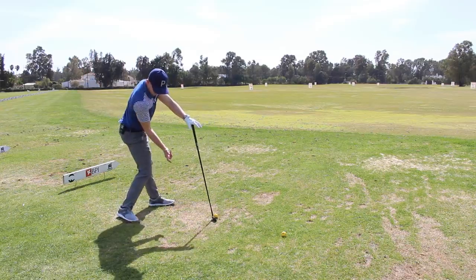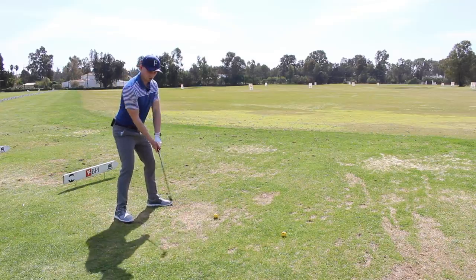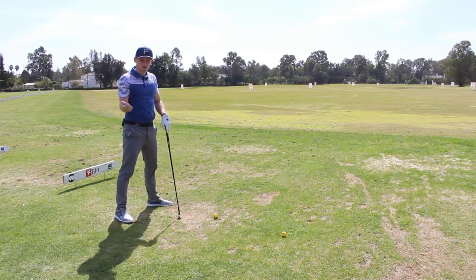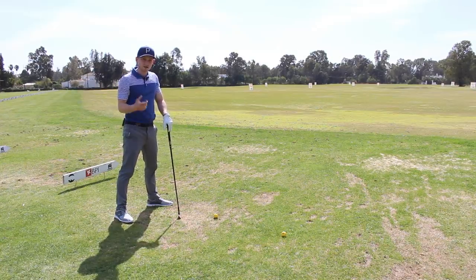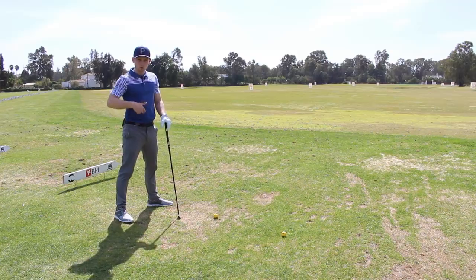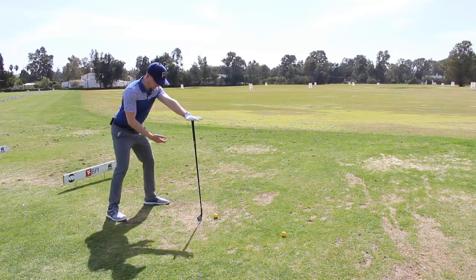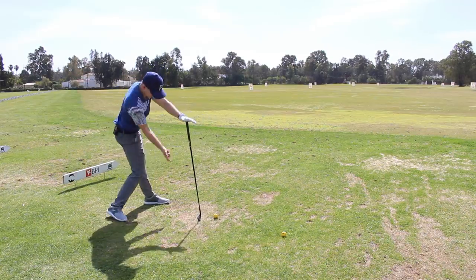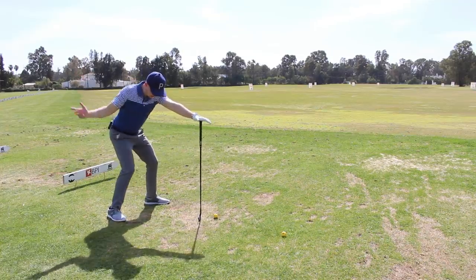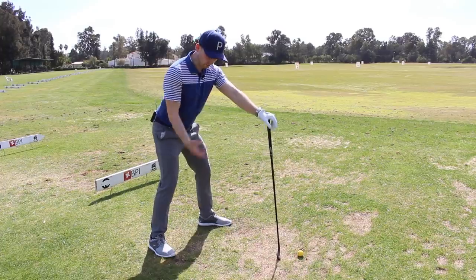The feeling I want to create in the downswing is that we're actually trying to feel like we start from the ground up. If you're someone who works a little bit over the top, it's going to be very hard to feel like this right arm is on the side of the body. Simply adding that feeling of setup to sequencing of the body will really help us achieve the position we're looking to create. Imagine we're going to start here, skim the stone, and really allow the feeling starting from the ground up - lower half works, upper half works, and the arm follows.